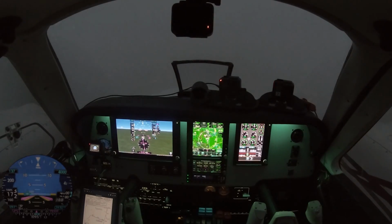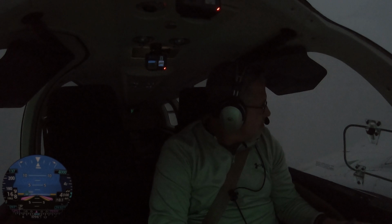Number 7 Mike Romeo, we have one more aircraft that's going to depart Chester County, so we'll just keep you on that heading. We'll get you lined up for the RNAV runway 29. Okay, and let me know how that traffic inbound does on that, if it gets in or not. Yeah, they landed and canceled with me already. Thanks for that, 7 Mike Romeo.